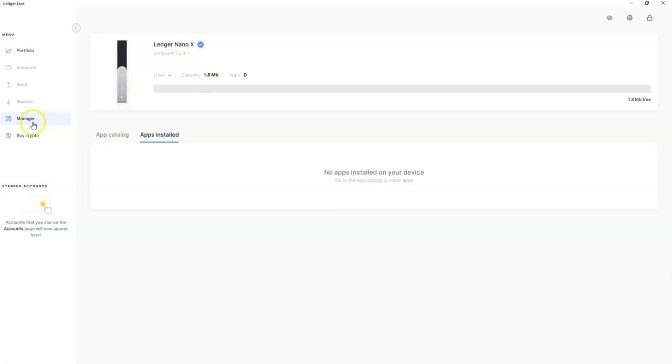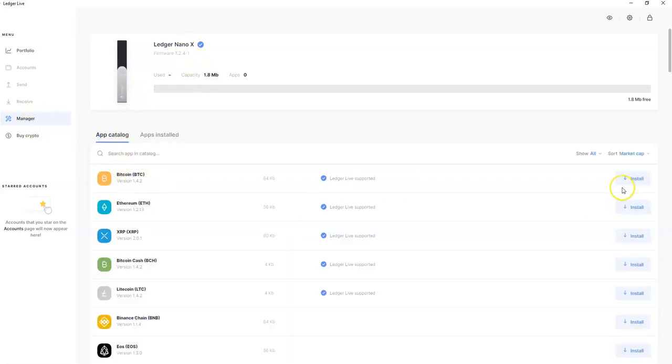And in order to do that, basically, it's just like anything else. We want to come in and, oh, okay. So in order to get the applications installed, meaning which cryptos, it's a better way to say it. It's not a true application in my terms, but more so, hey, look, you want to send whatever crypto that you have to this account, then we need to install that particular crypto software to be able to access it. So I see that Ledger supports these particular ones: Bitcoin, Ethereum, XRP, Bitcoin Cash, and Litecoin.